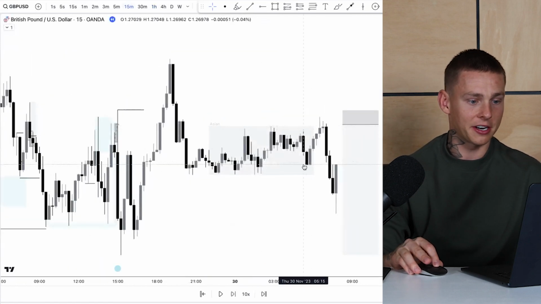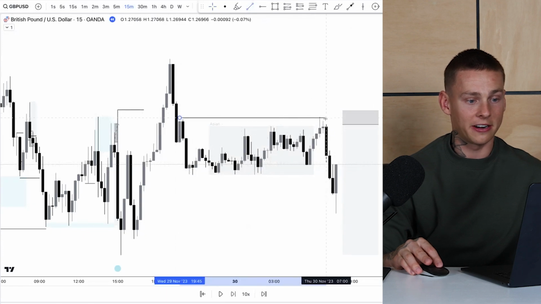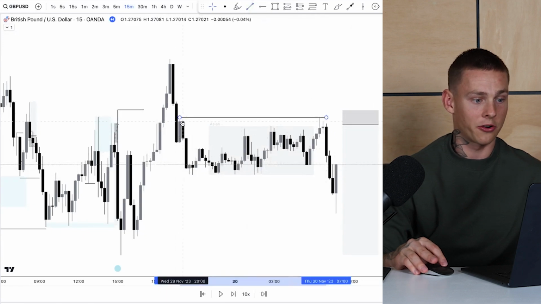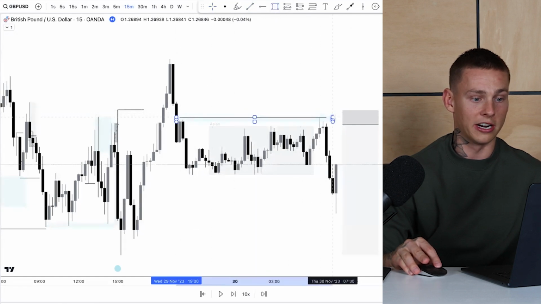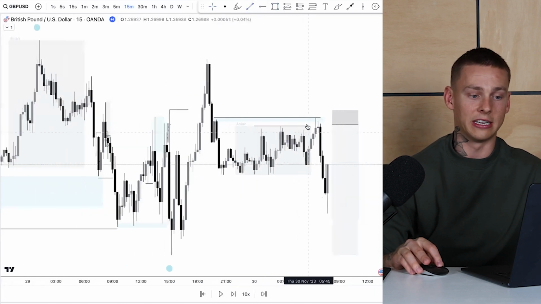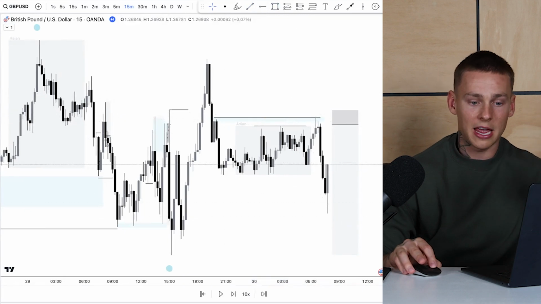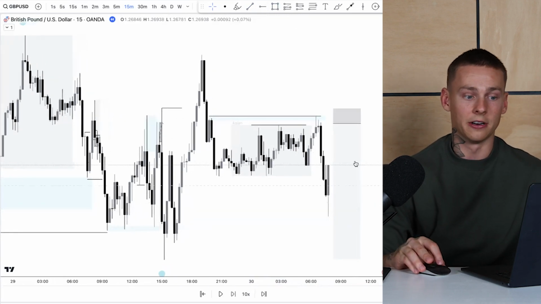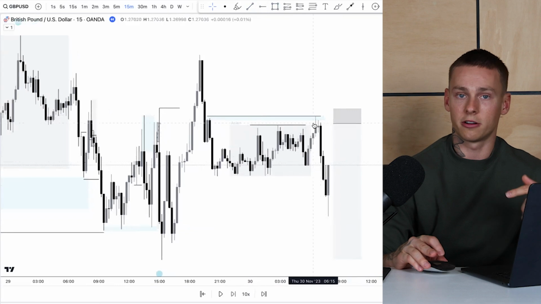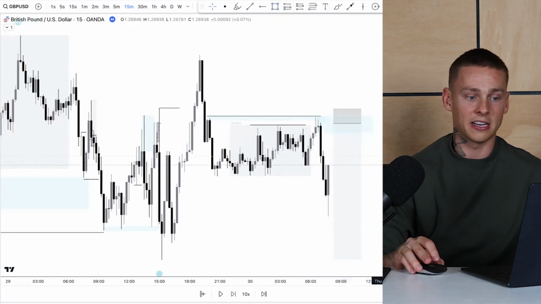So you can see that we started creating this massive consolidation. What I noticed was we had this area of relative equal highs that were created, this area and this area, or you could say a pool of liquidity. We also had, during Asia, created a massive area of liquidity too, which did get swept. And because of that sweep, I had to always keep in mind, which was the right thing to do, that sells from here were a good trade to take, right? This point of interest here. Very good area to look for a sell.